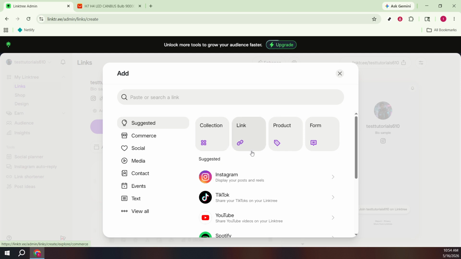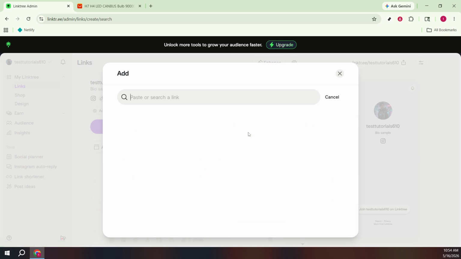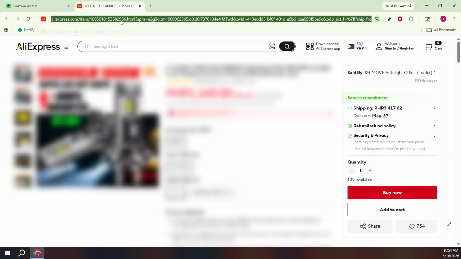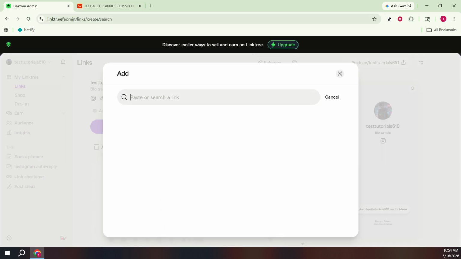From here, choose the basic link option. This is the most straightforward way to feature an AliExpress product: a title, a URL, and a tap to open button. In the link editor that appears, paste your AliExpress product URL into the field. Confirm to add it. If you're on desktop, pressing enter typically does the trick, or you can click to finalize.